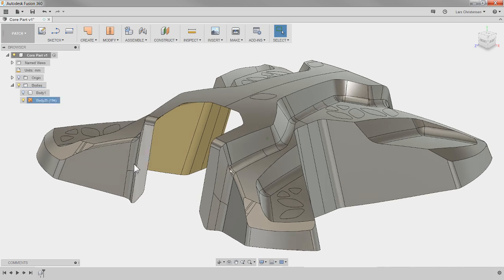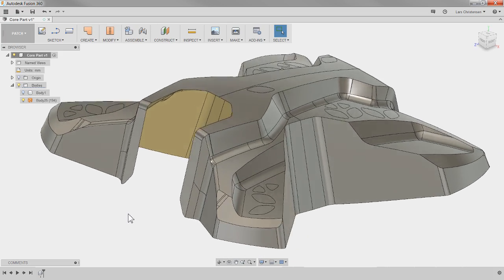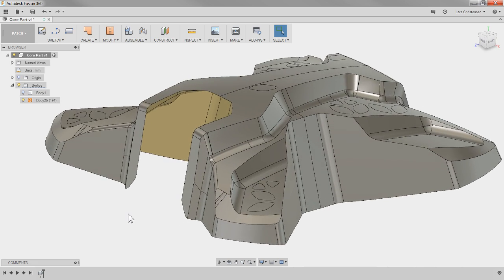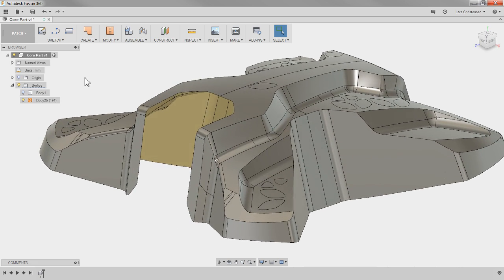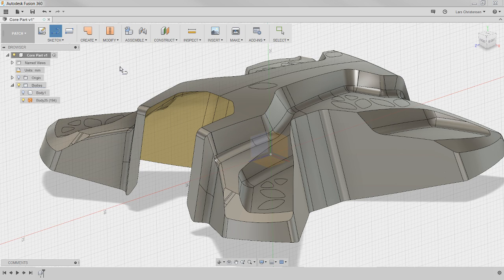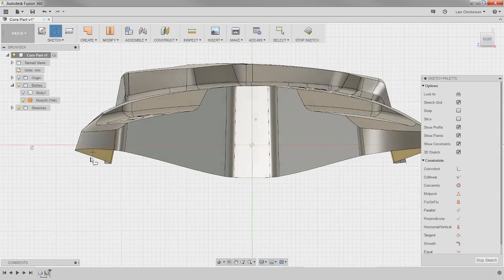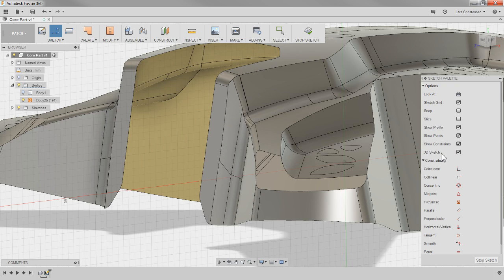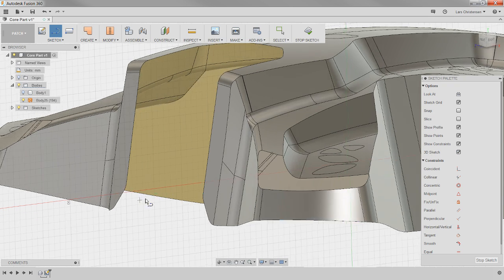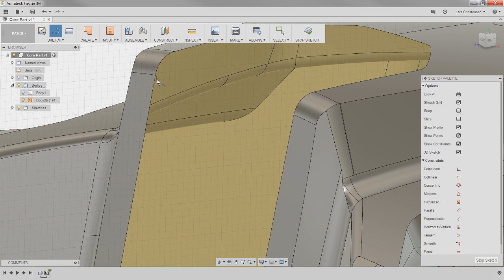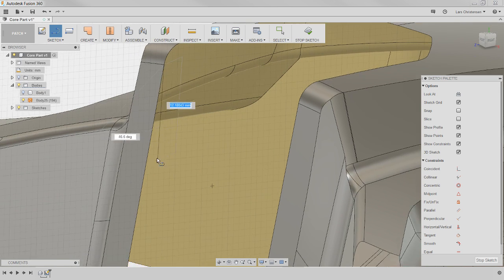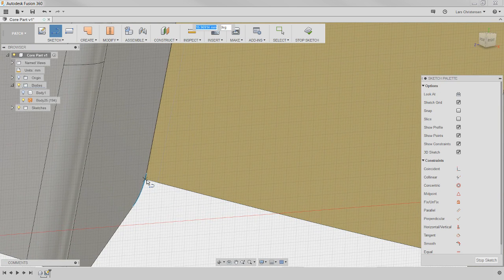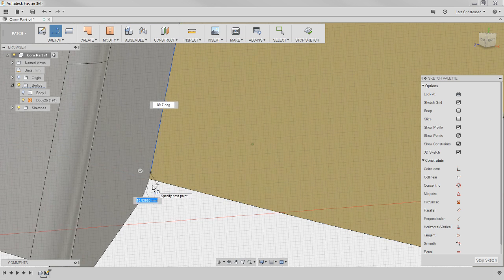Back into patch. All right, next thing I want to show you in here is there is actually 3D sketching inside of Fusion 2. So if I go in and I select a line, and I'm just going to select out here in space, I actually can sketch in 3D. You have to make sure you have 3D sketch checked over here. So if I go over here right now and I select this edge and I move down and I select this edge right here, I have now created a line. I'll show you in a second that it is following this edge. I'm creating some geometry here.